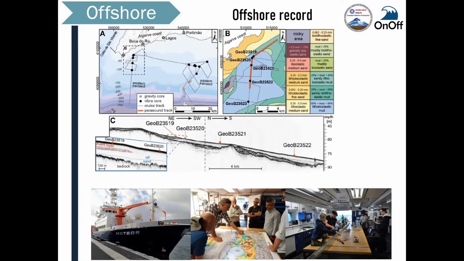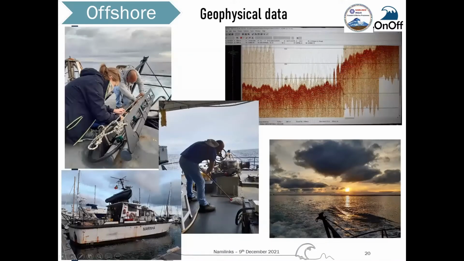We used a really impressive research vessel, the German research vessel Meteor. And then we used a small Portuguese one from the Navy, an old one, to do the geophysics. And we were able to trace the deposit where the larger ship was not able to go because it was too close to the coast.